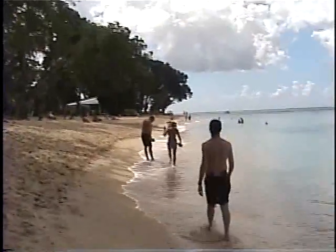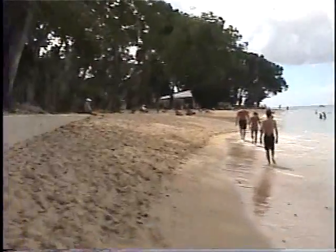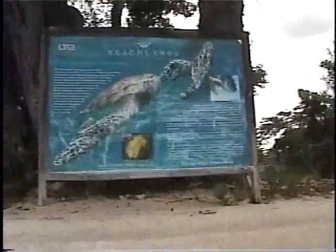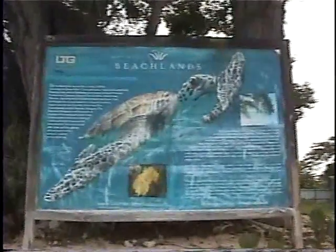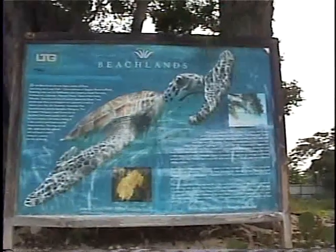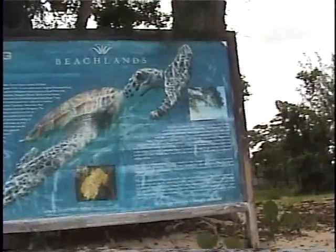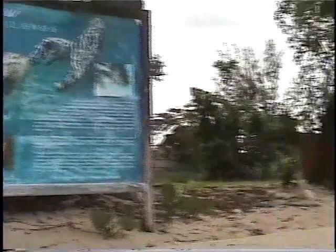It took about a year to complete and they've done an excellent job. At one time very few people came here; now it's become one of the more popular hidden gems on the west coast. This beach is immediately north of Sandy Lane beach and immediately south of Holetown beach — as you can see, very popular. There's also a large sign here about the turtle conservation work, indicating the beach stands have a variety of palms, flowering trees, and Barbados mahogany.